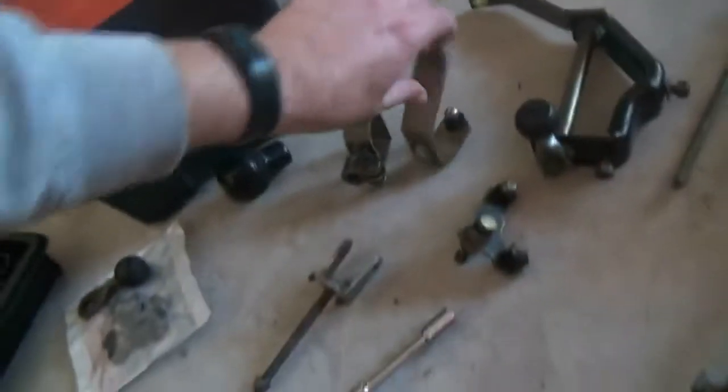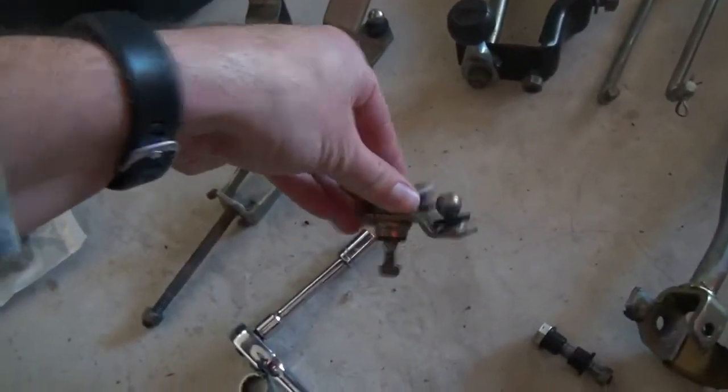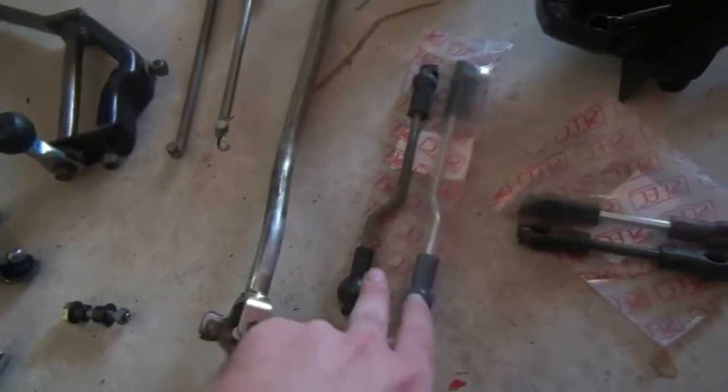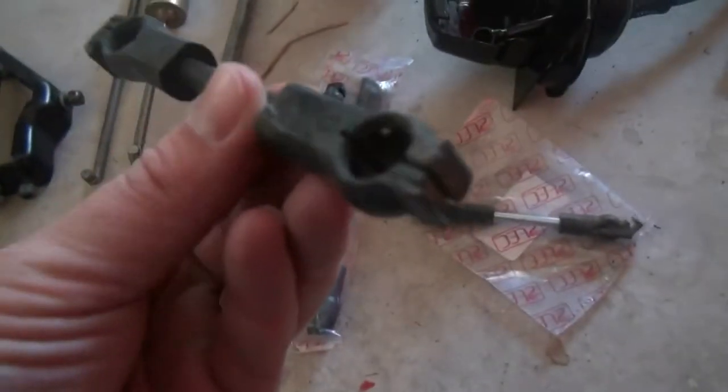So that's ready. I've gotten this a little bit straighter. This was bent. It's not perfect, as you'll see. It's supposed to be level, but it's very difficult to manipulate. So I've replaced even these plastic bushings and things like that. I've got new shifter rods or gear linkage rods. So you'll see the original ones are broken.